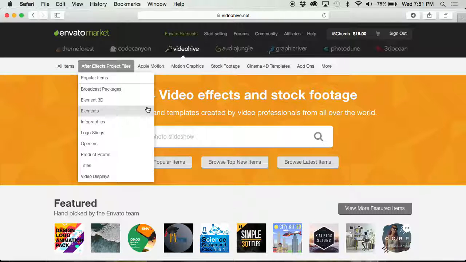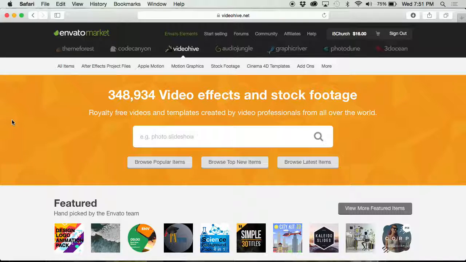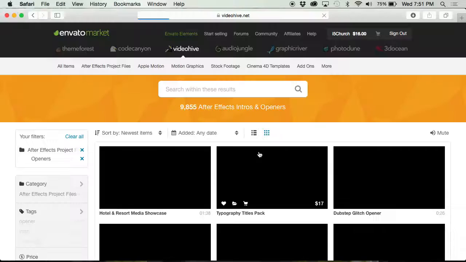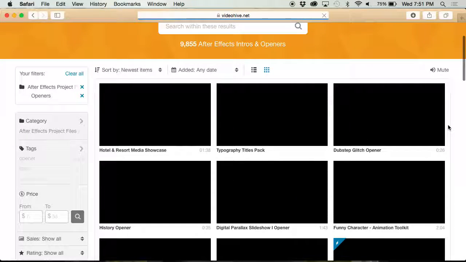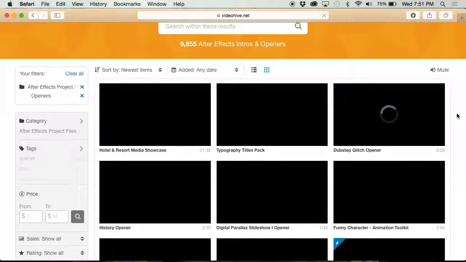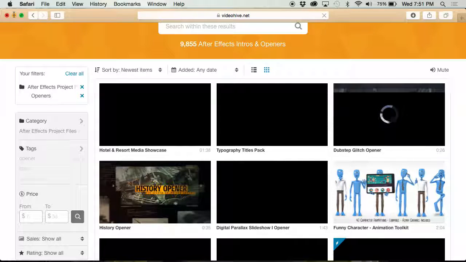If you scrub over it, it'll start to play. You just go over top of it. Usually if I'm looking for something, if you click openers, they'll give you different options, and they have the prices. Is this what they use as the background for the music lyrics when they put the lyrics on the screen? I always wonder where that comes from.